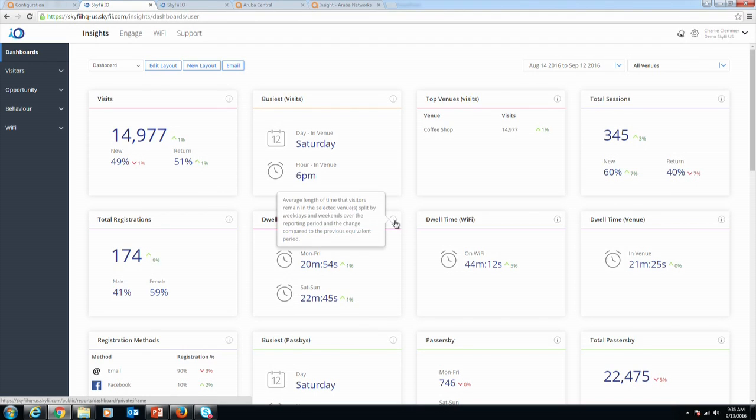So dwell time is pretty self-explanatory, the average length of time, but I want to look at it in a couple of different ways. If I mention that unassociated users or visitors are a little unique, I may want to break out my dwell time for visitors versus clients. Some of the conversations we'll have, you look at different client behaviors, and I know we've got a lot of resources that track how clients behave and how often they probe and what they do when they're in different sleep states. This becomes kind of that key part.